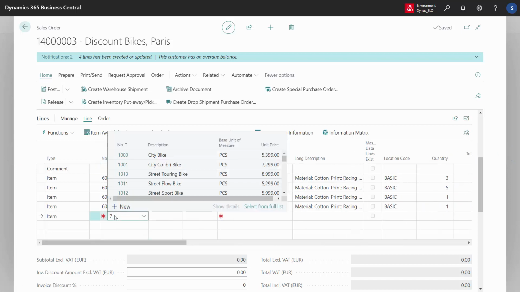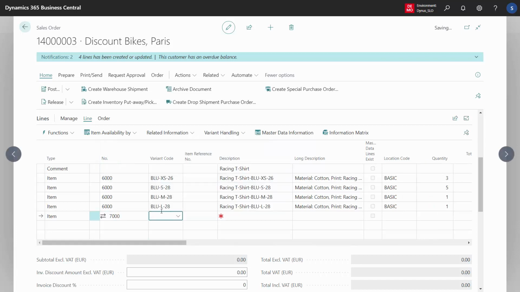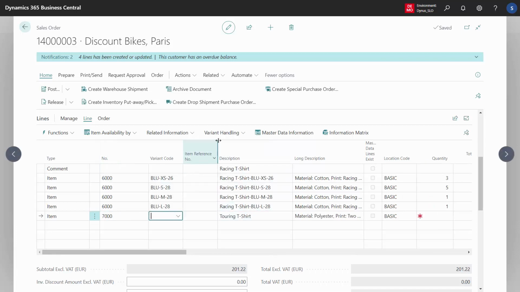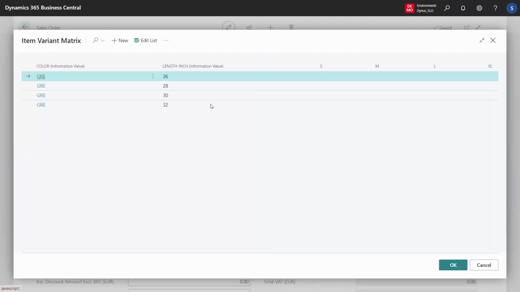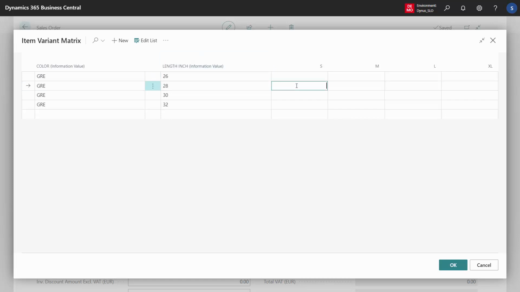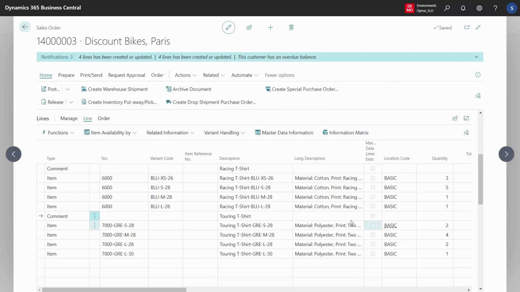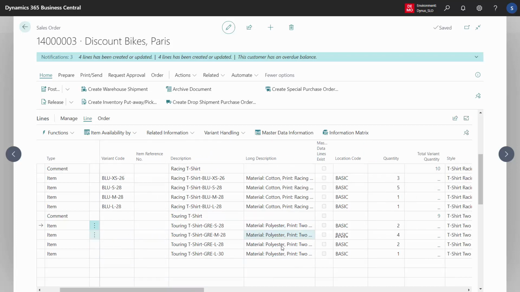Likewise, if I take the other item that I made, where I use specific item numbers, and I enter my item variant matrix order in here, edit my list, the functionality is exactly the same. This is actually creating item numbers directly and not with variant codes. So these are different item numbers, but my experience is exactly the same. You can just see here that it uses the standard item numbers that it found with those specifications. And again, it just creates those lines and makes a line where you sum up the total quantity.